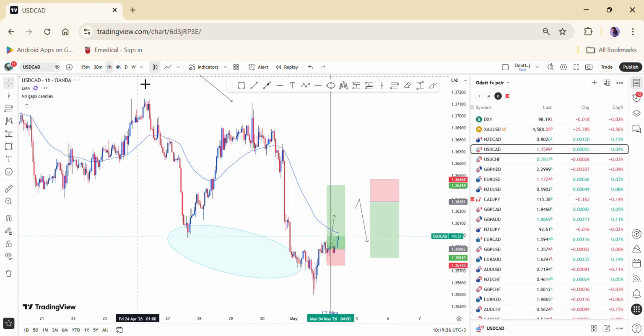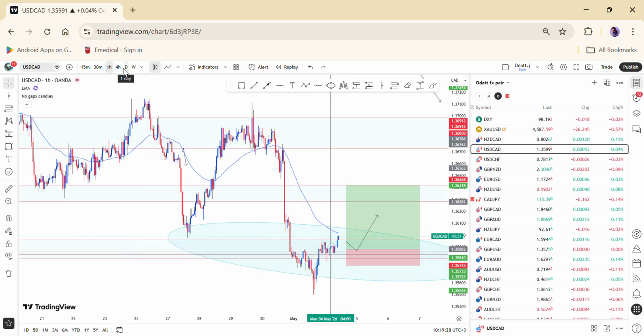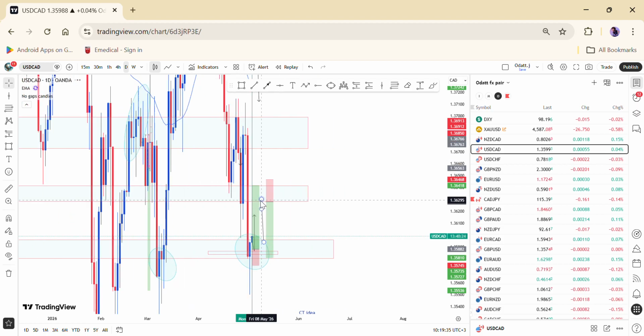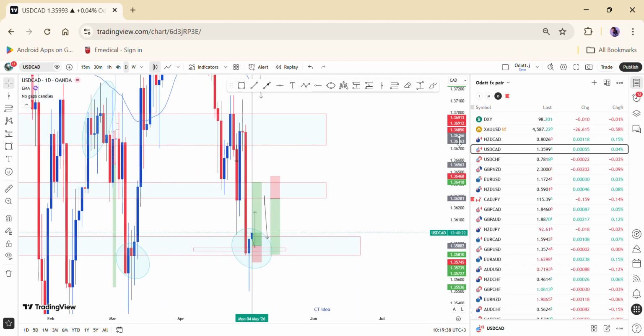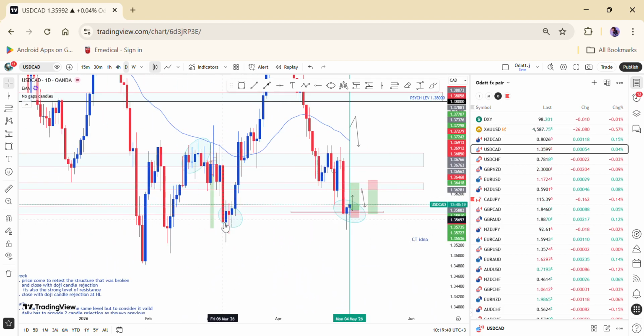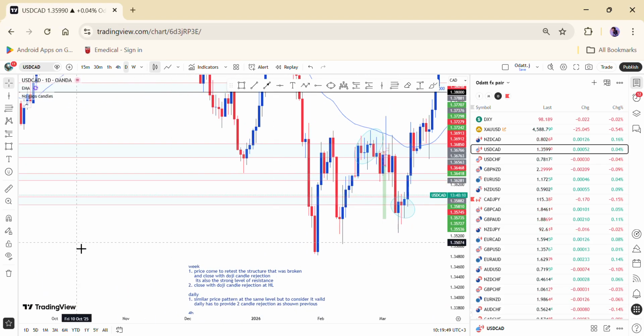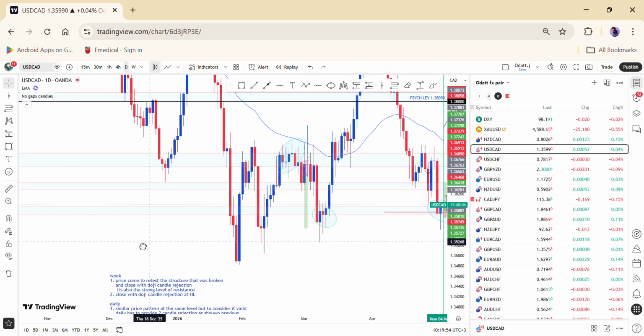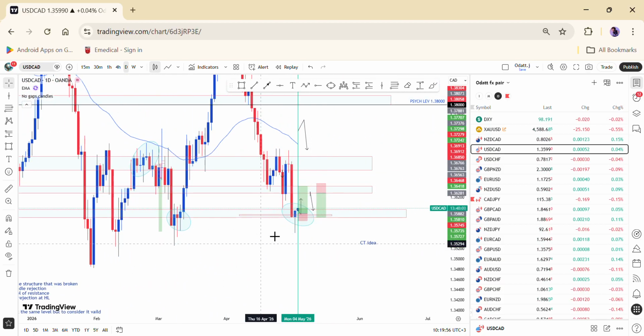Let's see USD CAD. USD CAD, this is the counter trend trade. As you can see, whenever price closes with a dodgy rejection around here, we head to the downside. Close with a dodgy rejection, we go to the upside. Also, when you see a dodgy rejection here and it goes to the upside, it's the same thing I was anticipating here. Dodgy rejection on Friday, Monday we can anticipate further push to the downside.